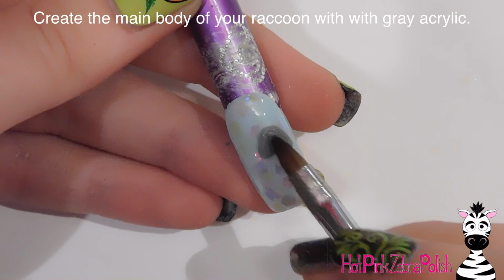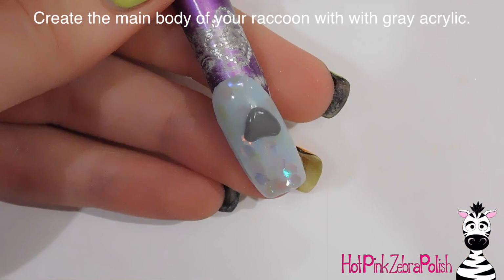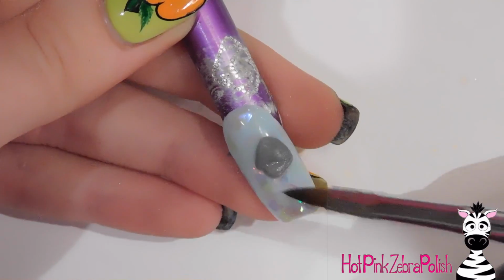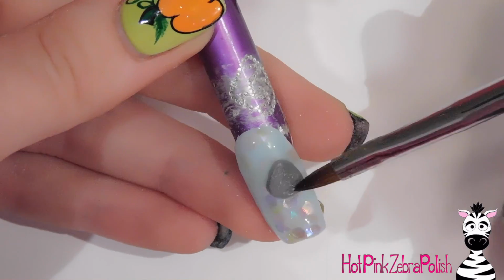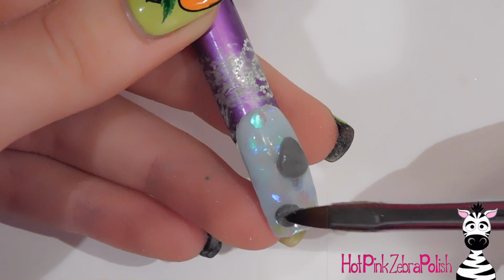So now I'm going to be working on my 3D raccoon, and I'm going to be using gray acrylic for the majority of this. I'm going to start with his head, and I'm going to create sort of an exaggerated football shape, so it's got little points on his cheeks on the sides, and then it curves down at the top and the bottom of his head, just like so. A little more height on his forehead than on his chin.